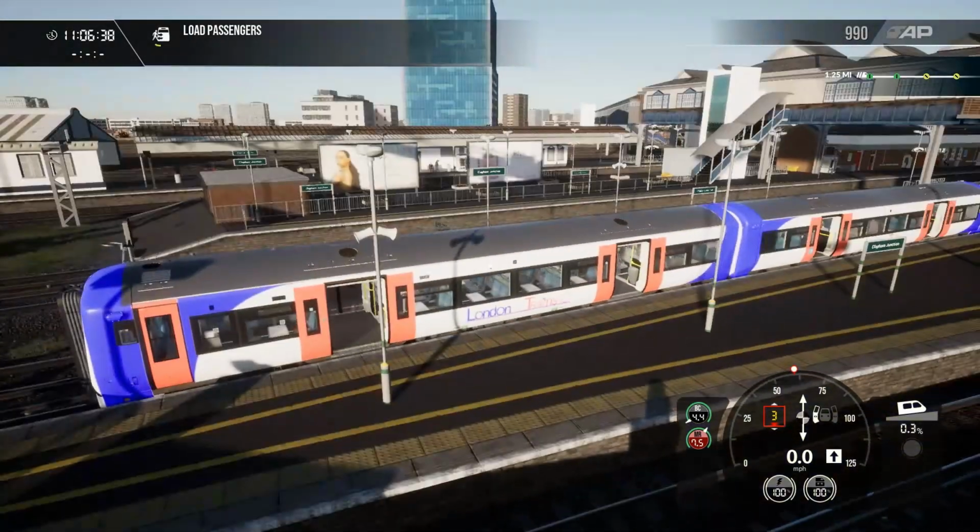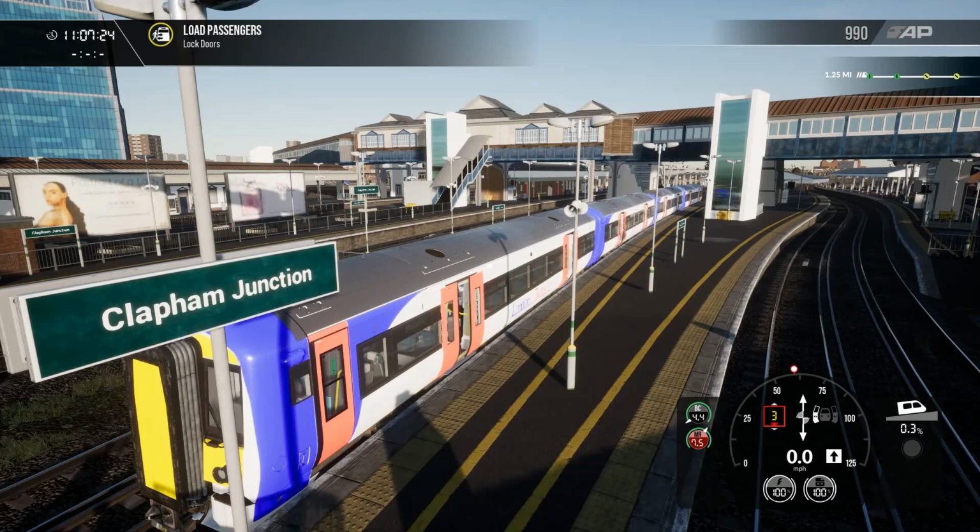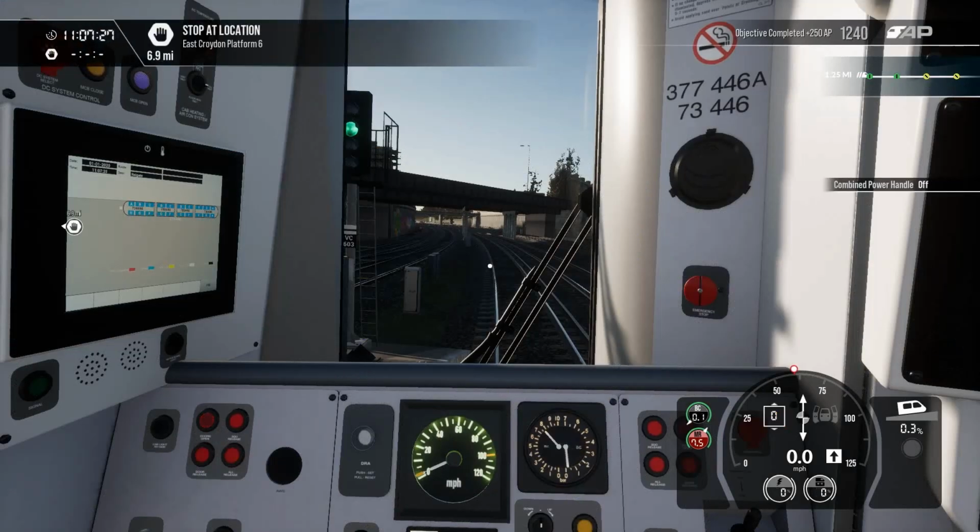Quick little glance at the platforms. One of the busiest stations in Europe, Clapham. I'm not sure if it's the actual busiest. Seriously, I don't know where they get any ideas for any of the advertising on the platforms. I know on some of them they do advertise Pringles, but doesn't look like it here in Clapham. So let's shut the door. Release the brakes.